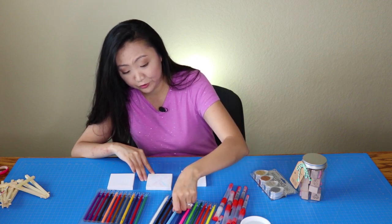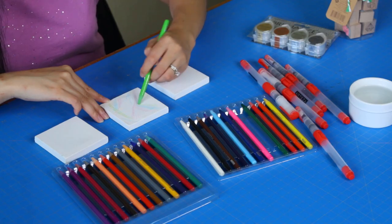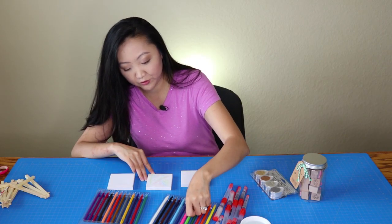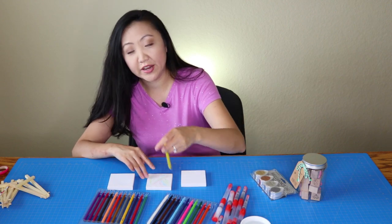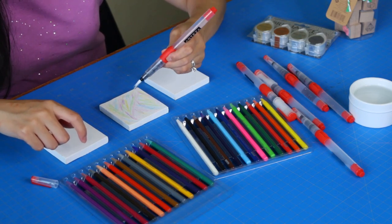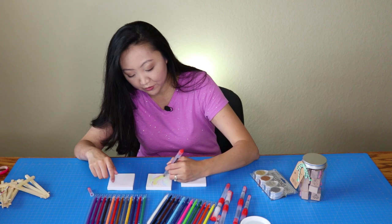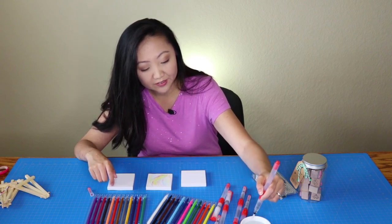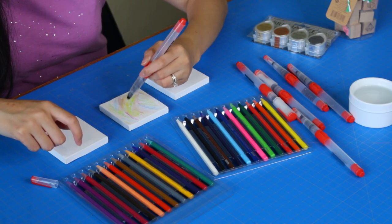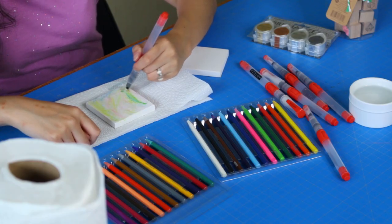This is going to be sort of an abstract thing — I'm not really that much of an artist, but we're going to give this a shot. I'm just using some of my favorite colors: a little green here, might do a little yellow. This is a beach house, so the colors are going to be kind of light, bright, and airy. Let's add a little yellow — I hit the button a few times and the water comes out. Whoa, yeah, that definitely worked really well! Just be careful with your flow. I'm certainly not going to win any awards for this piece, but for a dollhouse I think it'll work.